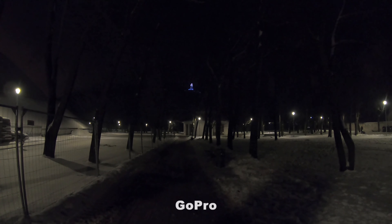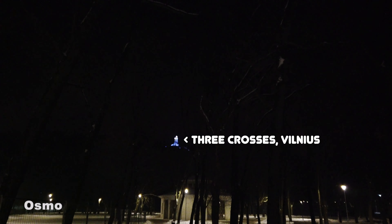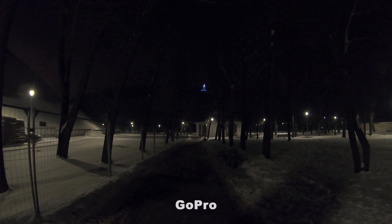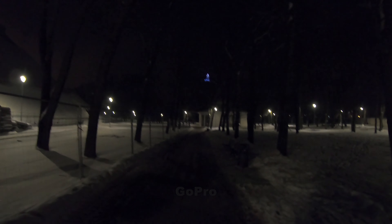I want to stop for a sec. I'm pretty sure you guys can't see it because of the zoom range on these cameras, but this is actually pretty cool. Where we're headed is called Three Crosses — up on that hill you can see that bright shining light, probably looks like a star. I didn't realize it was illuminated. We're going to go to the top of the hill and take a look at Vilnius overall. We're headed to a very dark area, but the monument itself is pretty well lit.